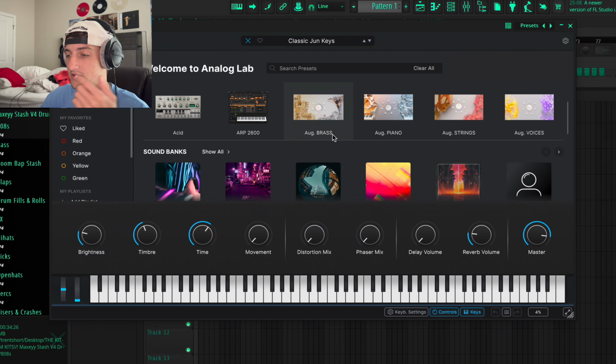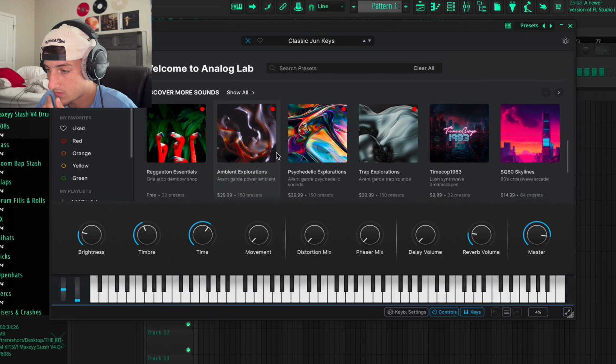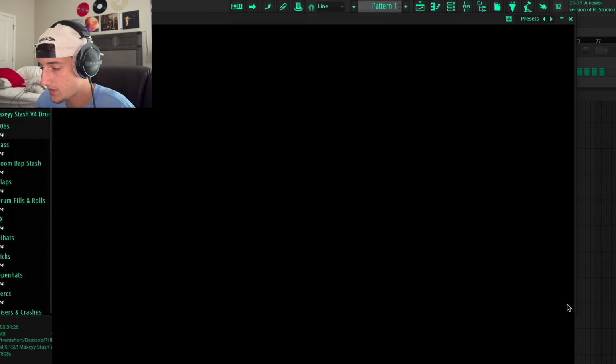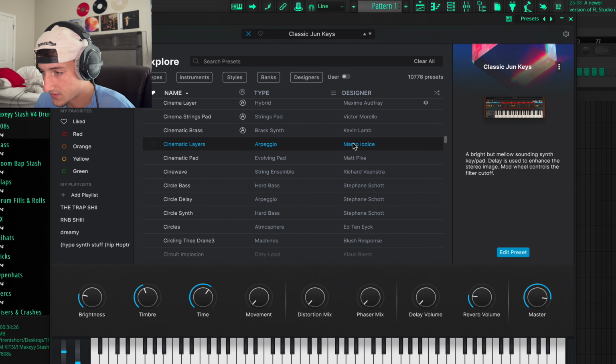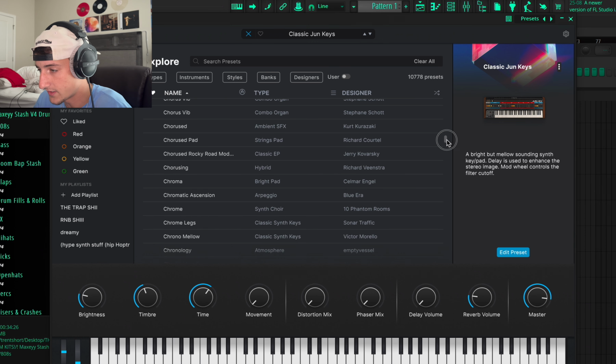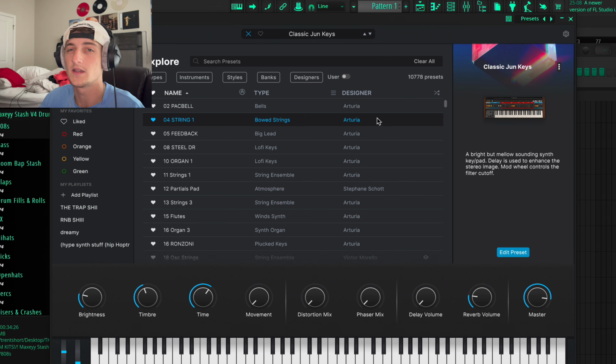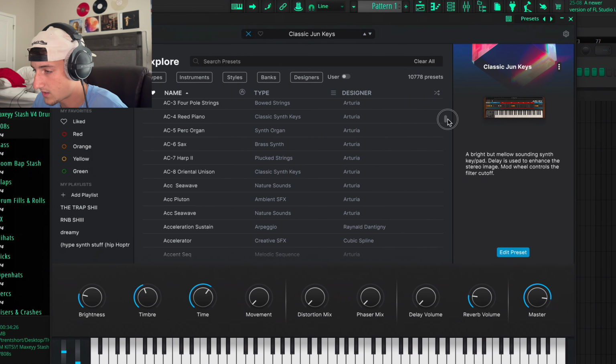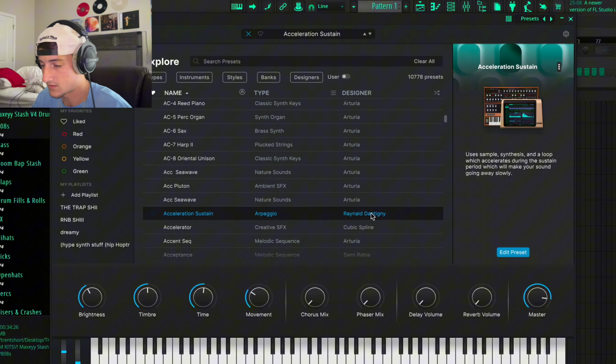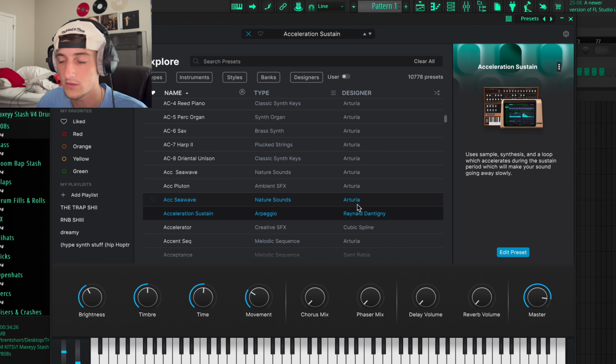So on your home page, it's going to show you a bunch of stuff that you can buy, like packs of pre-made sounds from the designers. You'll see on the right side here, it says the designer, like this one's Arturia, so that's kind of like a stock plugin, you'd say. And then you got other stuff like an arpeggiator. People make that stuff individually themselves, but you can go into it if you have the full version of Analog Lab, and you can also lease it too.